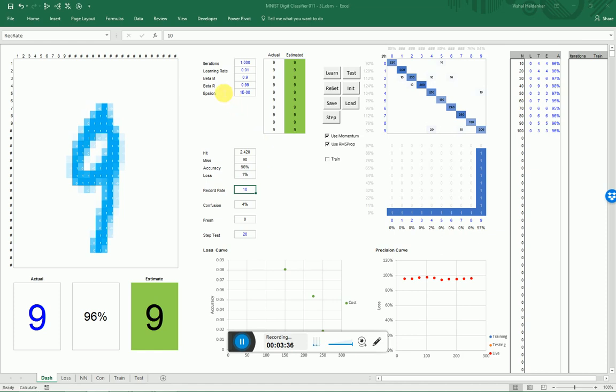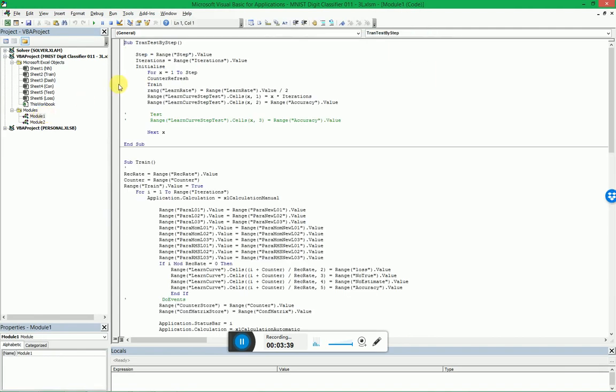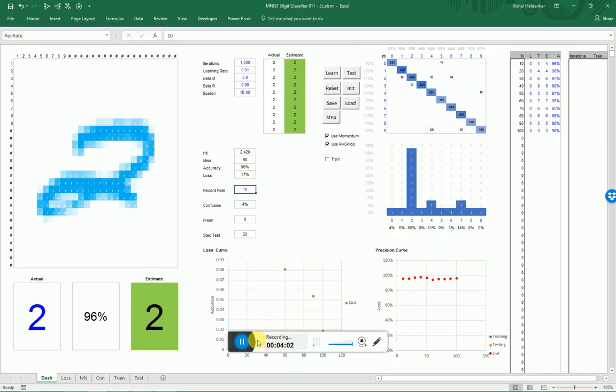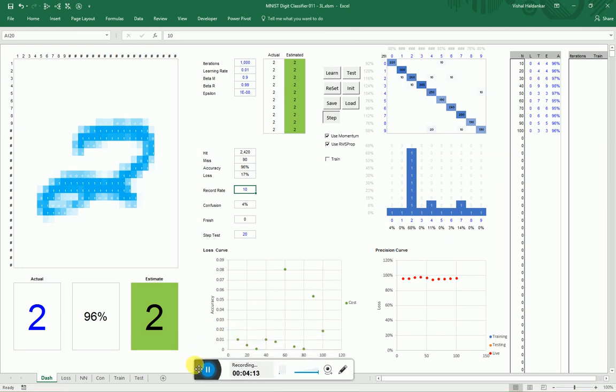So back on the VBA that does the update, in one of the modules I've got a step, test and train. I'm not going to test it every 1,000. I'm going to do something slightly different, which is take the range of the learning rate, and I've spelled that wrong, so that was never going to work. So I'm going to take the learning rate and divide it by 2. Simple as that. So every step it'll halve the learning rate, and it will give me quite an interesting plot at the end. So I'm going to kick that off, and I'm going to leave this and then come back to tell you what goes on.